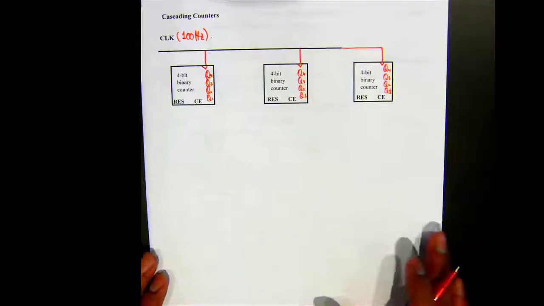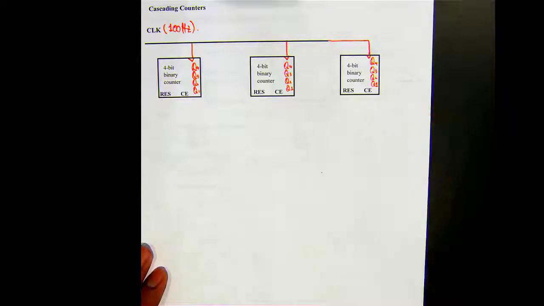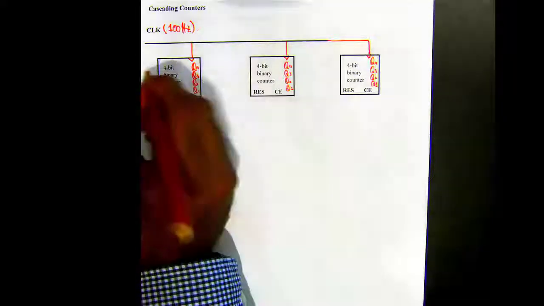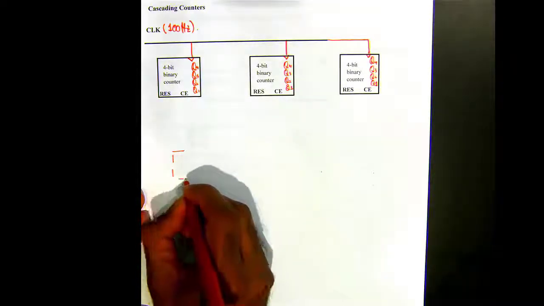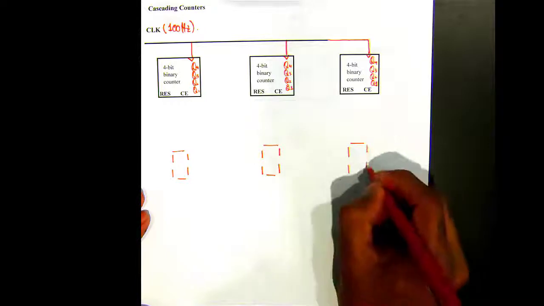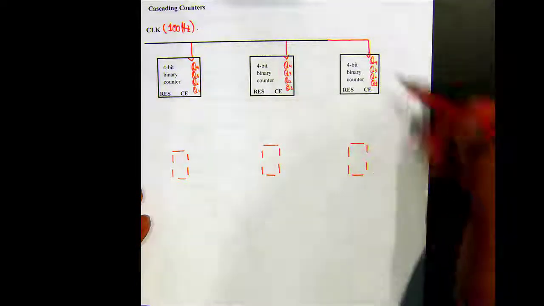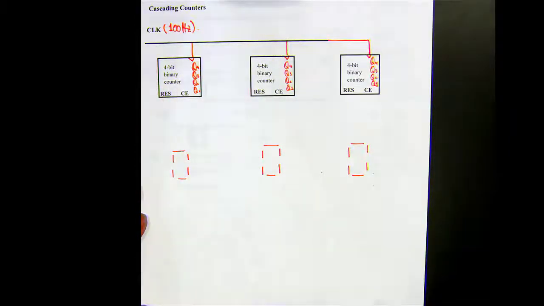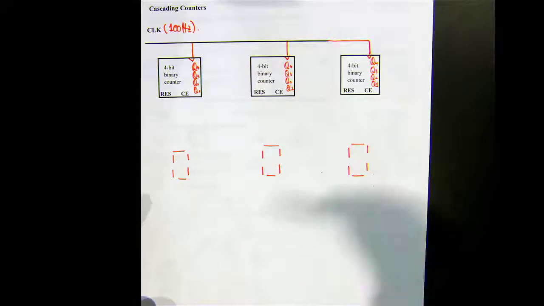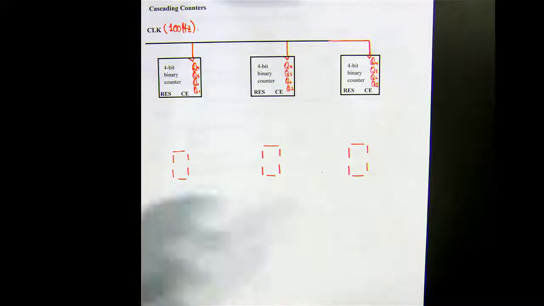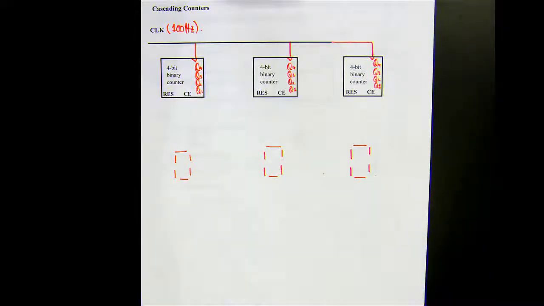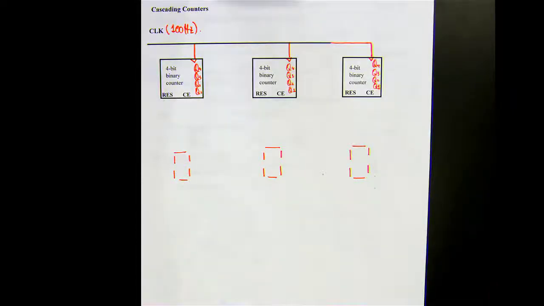All right, the interesting part here is when this goes to nine we want to enable this counter right here. Initially everything should be displaying like this. This binary counter is attached to this seven segment, this binary counter is attached to this segment, and this binary counter is attached to this. Whenever the clock arrives we want this counter to start from zero and start incrementing by one every time the clock arrives at a frequency of hundred Hertz. And then once it reaches nine it should reset itself, and this should be enabled. So how would we do that? What kind of logic we can apply at the output?